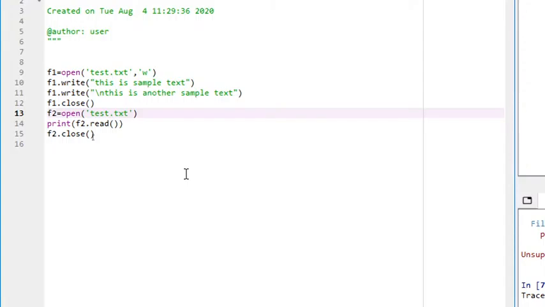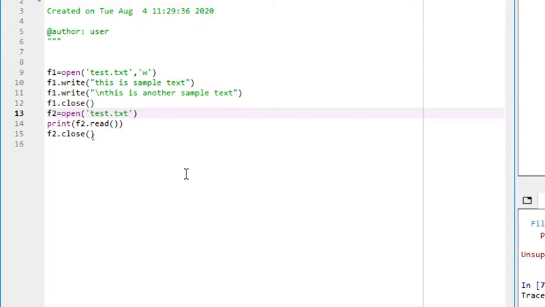Are you understanding? And then if I want to read the remaining content, again what should I invoke? Again just read, because after reading 4 characters, the cursor will be at the 5th character. So on issuing that, can you observe? After reading 4 characters, the 5th character is a space. That's why you can see in the last, a space is also being printed here. I hope you are able to see the difference.